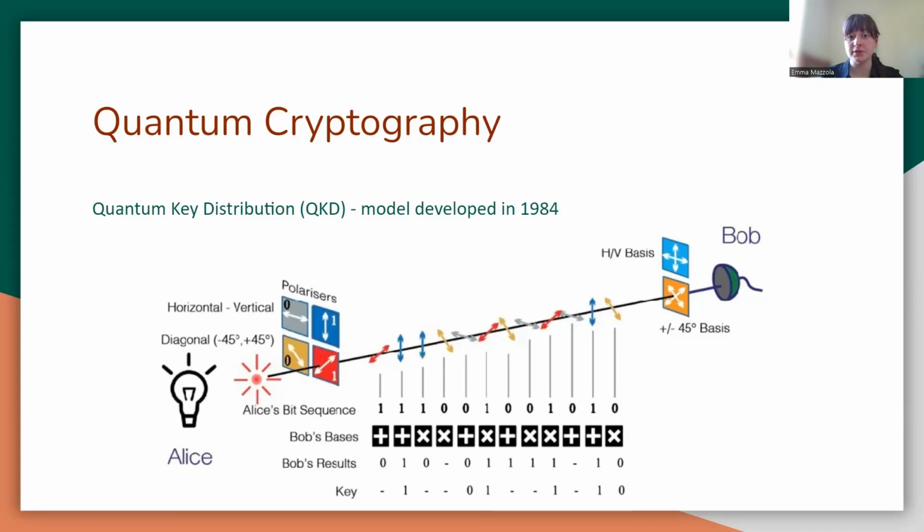So each beam splitter reads for a different polarization. One reads for a horizontal and a vertical polarization, as you can see in the picture, and then one reads for either 45 degrees in either direction. Bob doesn't know what the polarization is, so he just has to guess. So he just guesses and uses whichever beam splitter.